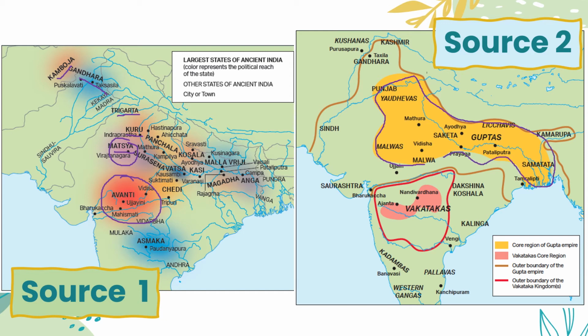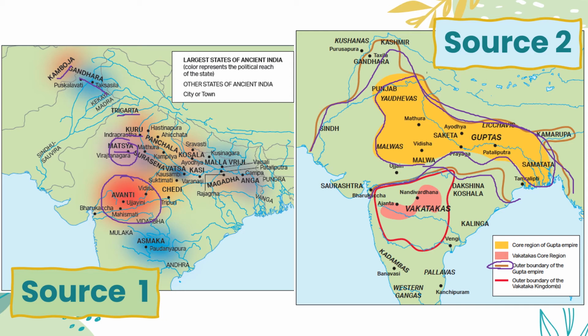And what's the difference between this core region and this darker yellow line on the key, the outer boundary? So there's one up here. I'm a very good artist. And then there's one right here. So everything in that area is part of the Gupta region, but the things that are shaded in yellow are the core region. What do you think that difference is?